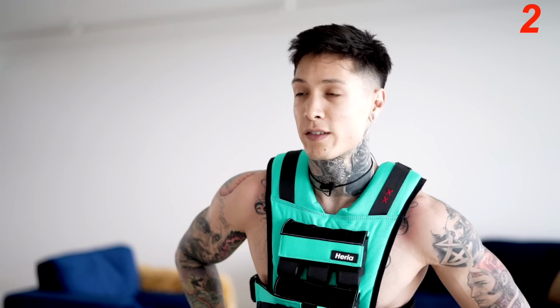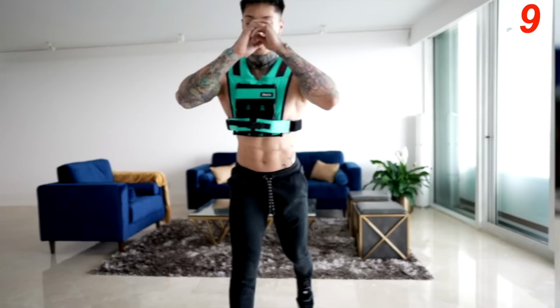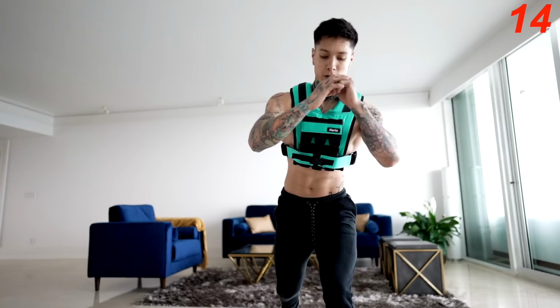First exercise for legs. The next exercise we're gonna be getting into is switching lunges. So you wanna get into a lunge position, you want to explode, and alternate. You can also walk it out if you're just getting started. Let's go for it.